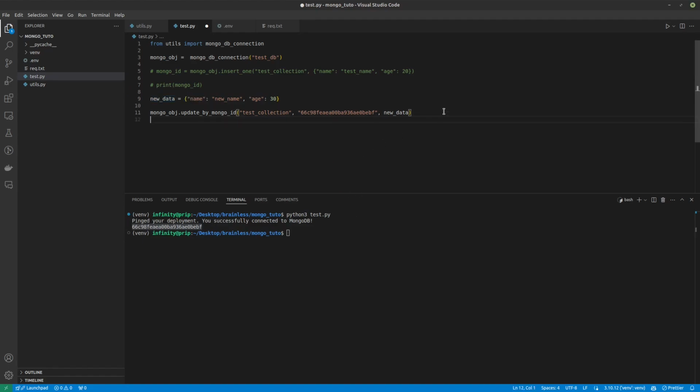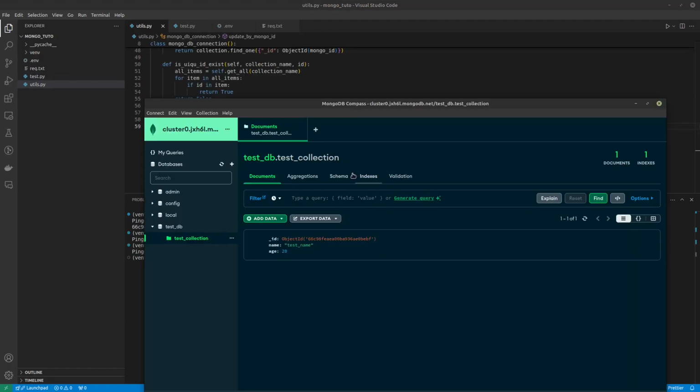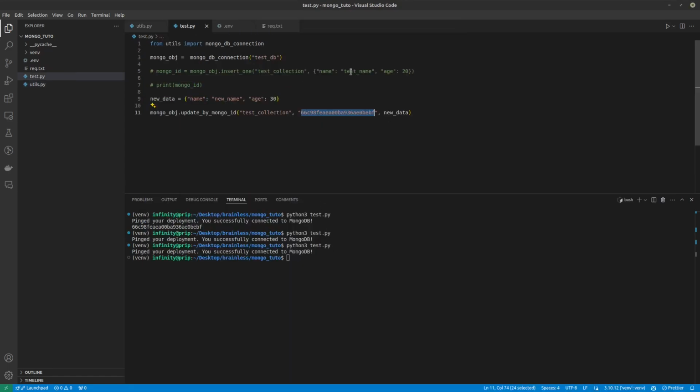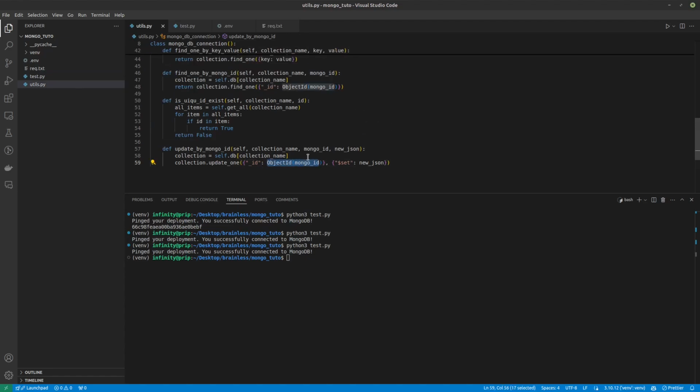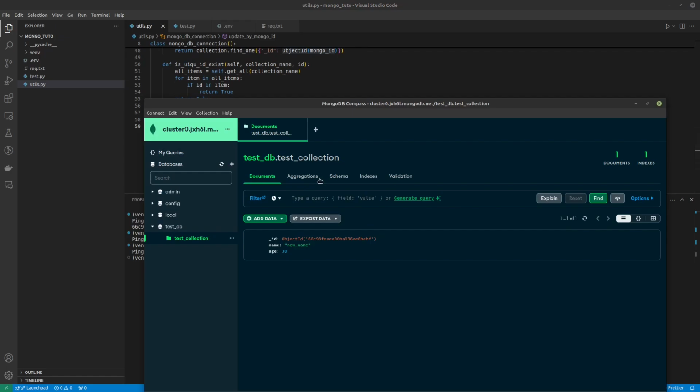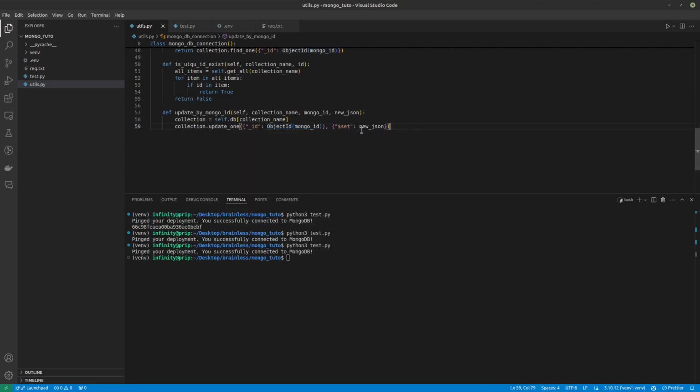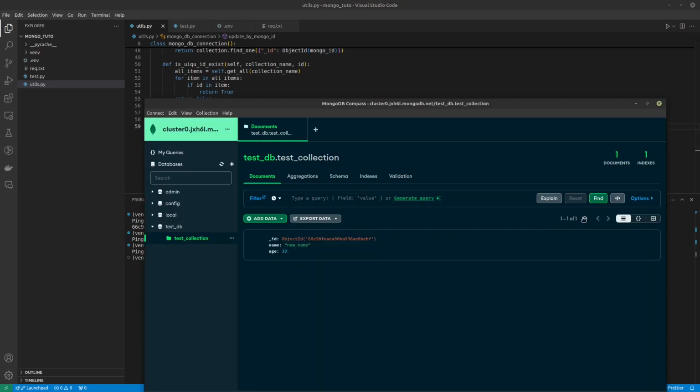So I'm just updating it and printing it. Like get all the items. I can see it from the UI actually. Okay, so it does some magic there. Yeah, you can see here there is a test name, there is a new name here, and actually I have just updated the code here. You need to pass the object ID here also, because Mongo uses an object ID. This is an object ID. This is not a simple ID. This is not a string. This is a Mongo ID. This is the object ID. So you need to pass that. And after I pass that, it got updated. You can see if I refresh it, this is 30 new name and everything got updated.